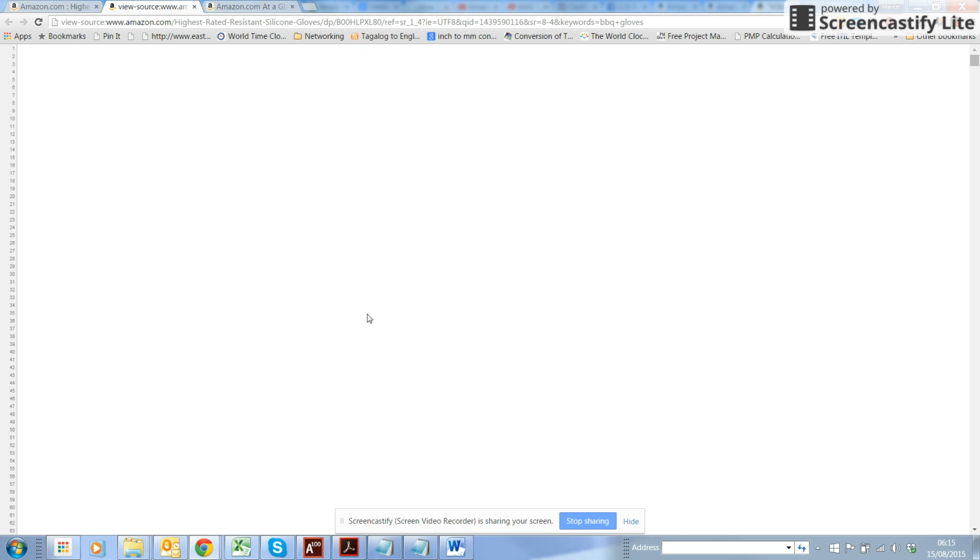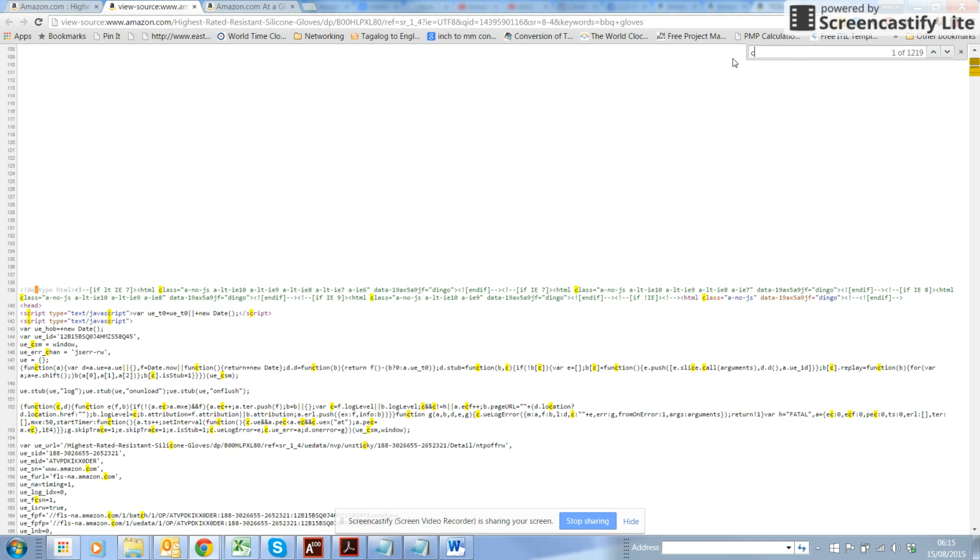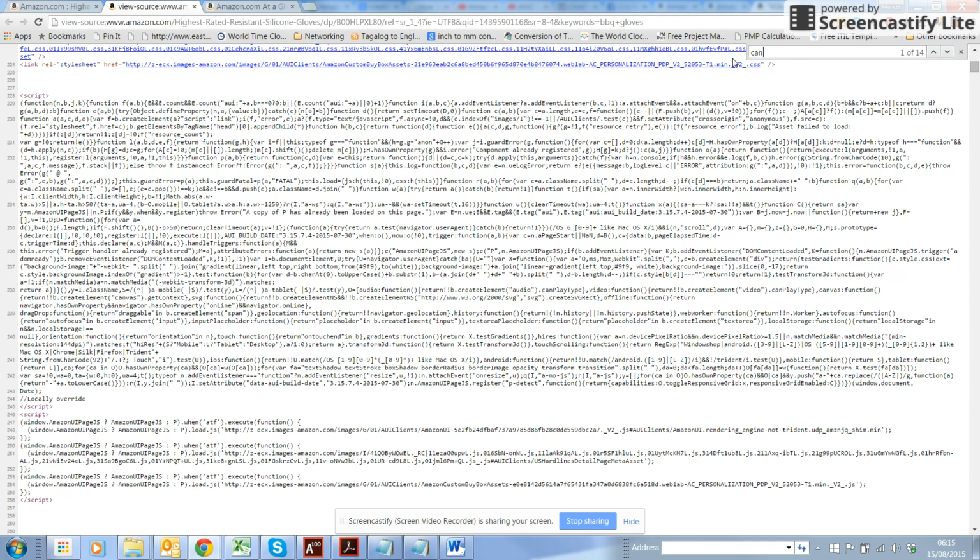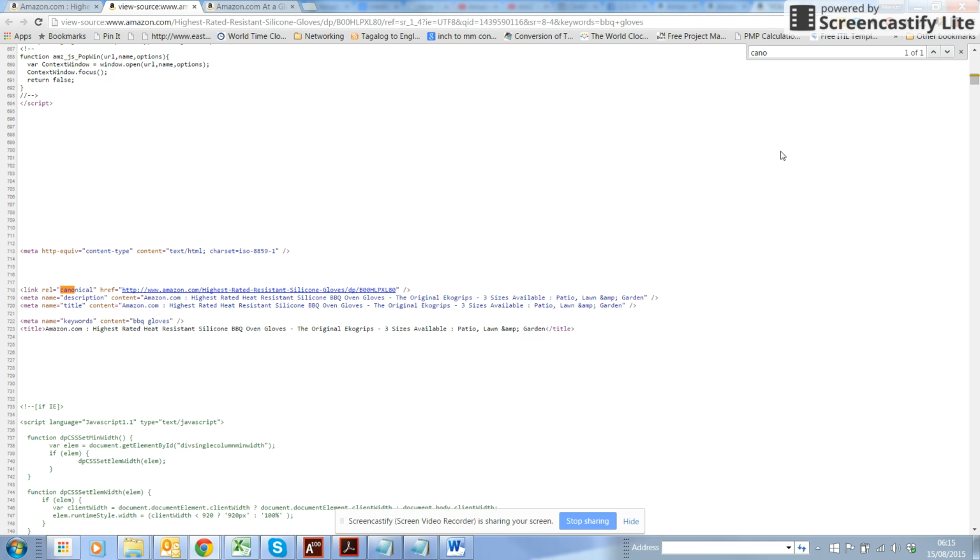So we'll wait for that to load, and this is the source code. Now if we go Control F to bring up the find or search and put in CANO, that should lead us to the cano term here.